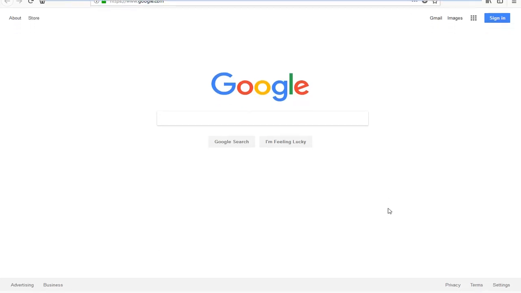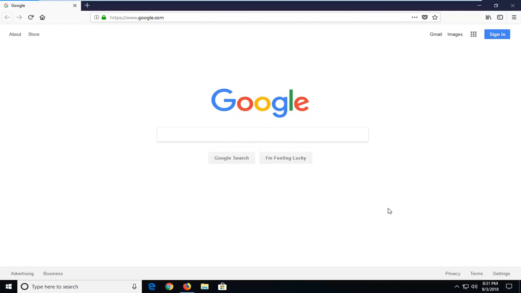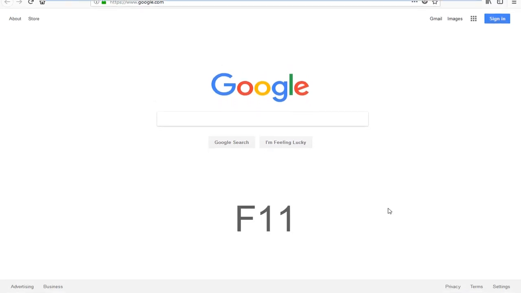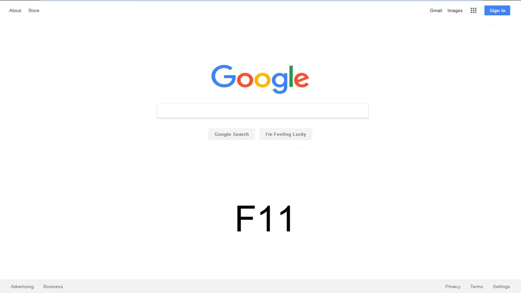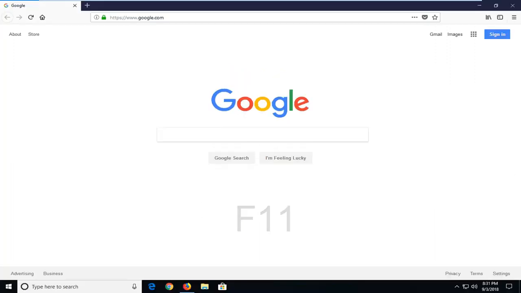So the first thing you can do if you're on a Windows computer is if you just lightly tap the F11 key on your keyboard, that'll get you into full screen mode pretty easily. And if you wanted to exit it, just tap F11 again. If you're on a Macintosh computer, it would be the same idea, except you would hold down the Control, Command, and F key on your keyboard at the same time, so three separate keys. So pretty straightforward on that.